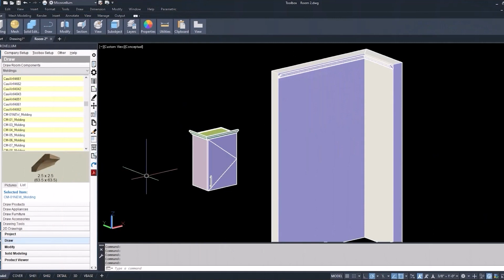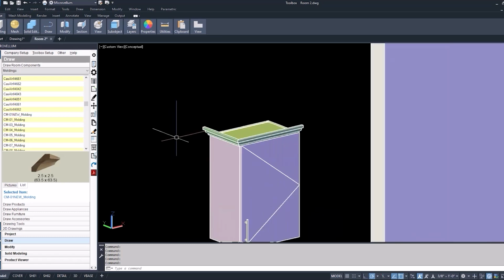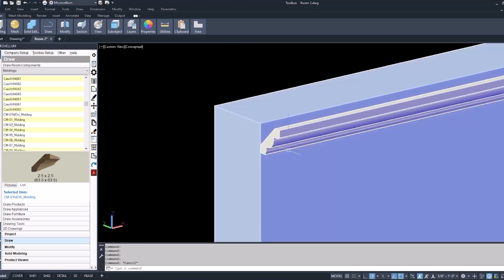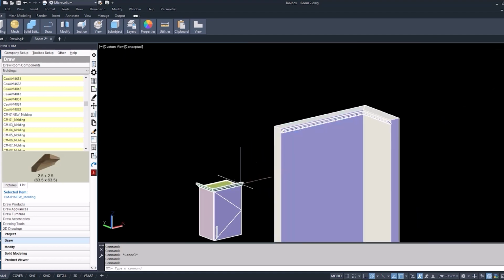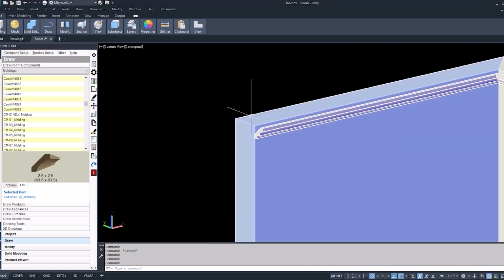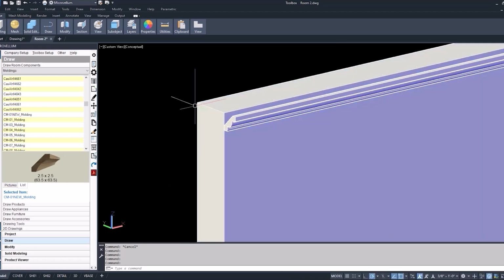So if you have this open drawing and you want to make a change on the profile or molding that we created, there's a couple steps that you've got to go through to make sure that it's coming in with those new edits inside of your current drawing. So instead of it being a bulge, we'll go back in and make it a cove. Now, this will also be a good example of seeing the difference between the molding drawing and the profile drawing. So remember, those are two different drawing files inside of this configuration.